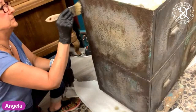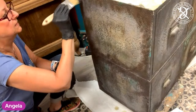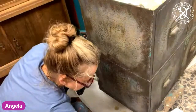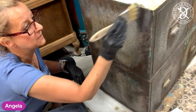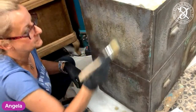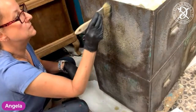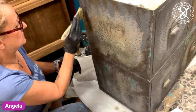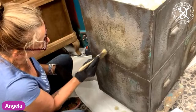Same thing, as I said, I want to have more iron on here. Sorry if my head was in the way, guys. So now you can see it's already starting to react. As I said, the iron needs the longest time.